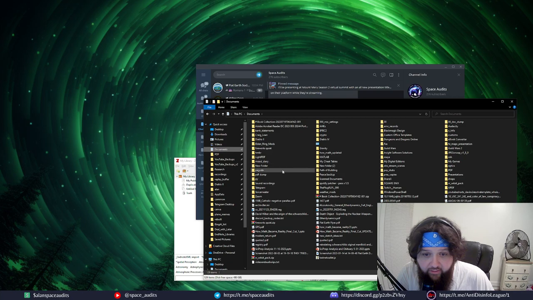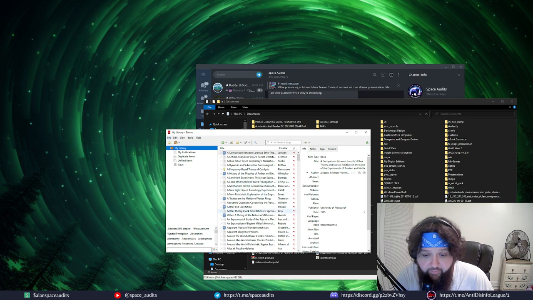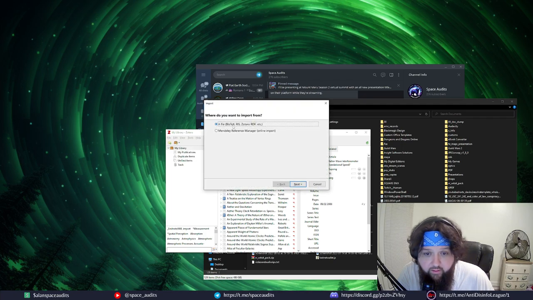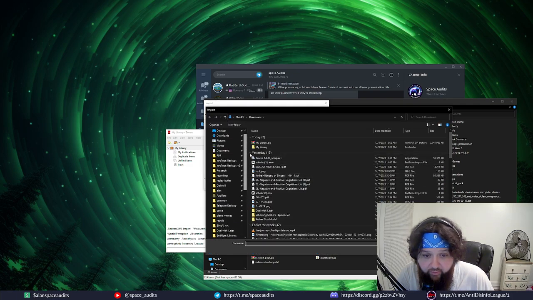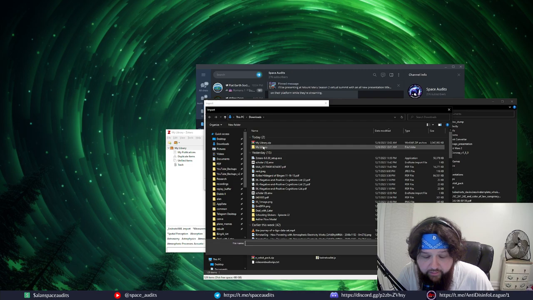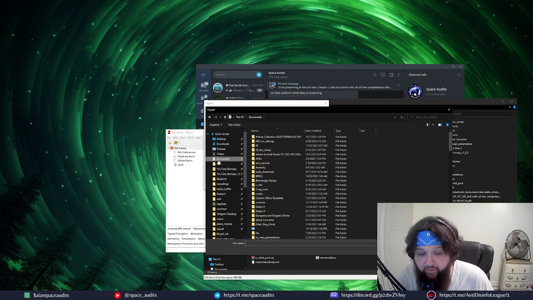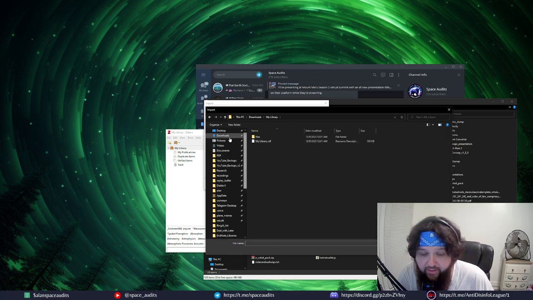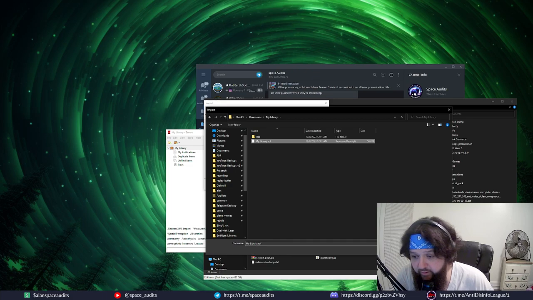And when you do that, you'll open up your Zotero program, right? You'll pop this bad boy open. You'll go to File, Import, click this right here, and you're going to be looking for this RFD folder. So you're going to go to My Documents, My Library, and then in that library folder is going to be your RFD. Mine's in my downloads because this is just a temporary thing to show you guys. So you'll click on your RFD and click Open.